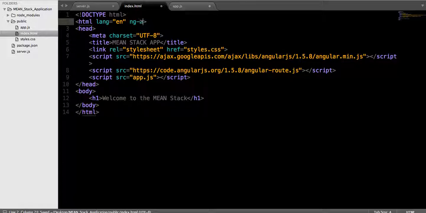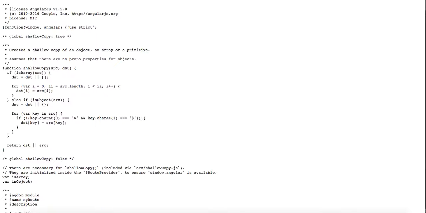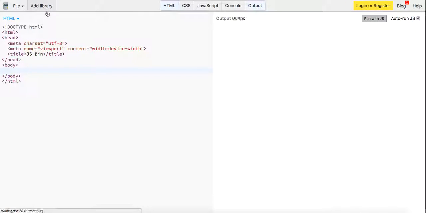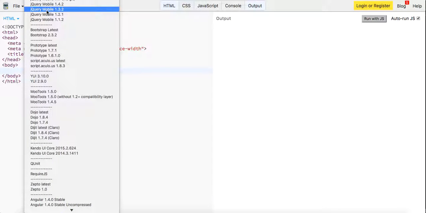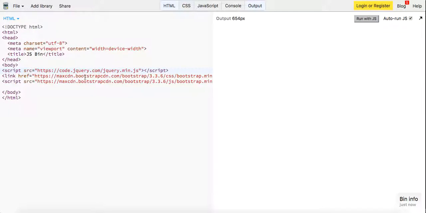I'm also going to hook up our app, ng-app equals app. And I'm going to pass in div ng-view. So this is where it's, let's see, do I have Bootstrap? I do not have Bootstrap. Let me grab Bootstrap from JSBin real quick. And let's grab Bootstrap latest.